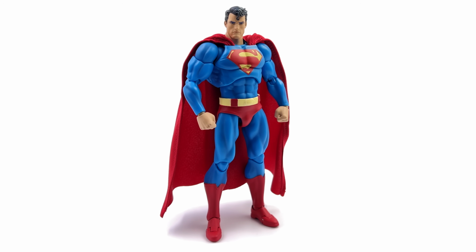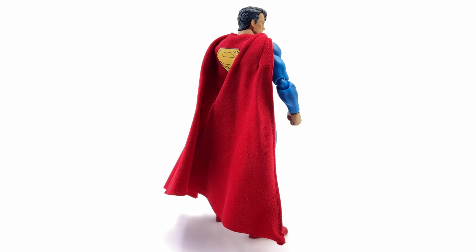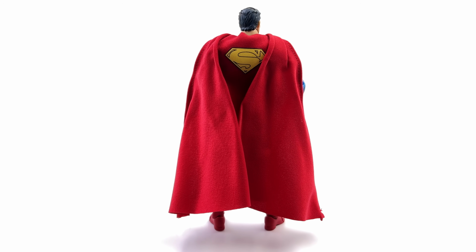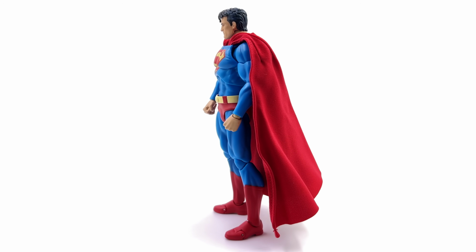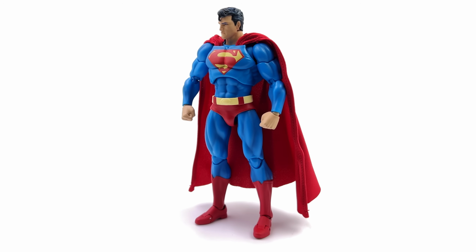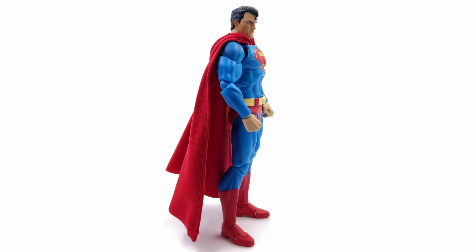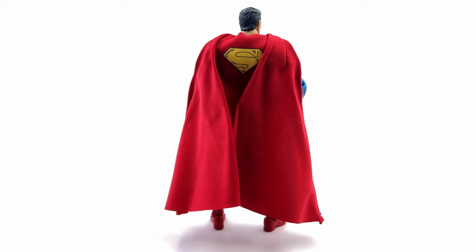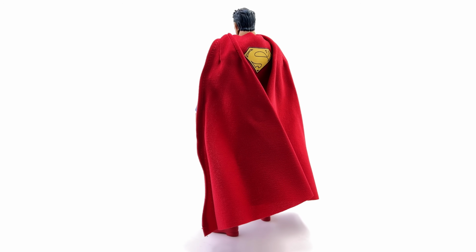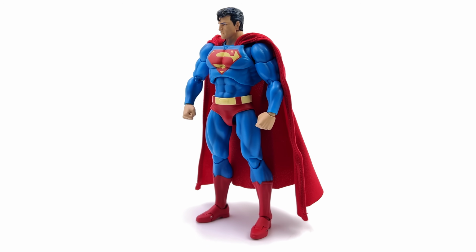Standing straight up and down in the light box, no crazy poses or accessories or anything like that. Going in, I was expecting the best Superman figure ever in the 6-inch scale. Now, that's a lot of hype for one figure, but it lives up to that hype, no problem whatsoever. The proportions are really good. He's got these big, bulky, broad shoulders, a V-taper down to the waist, and the musculature is really nicely sculpted.